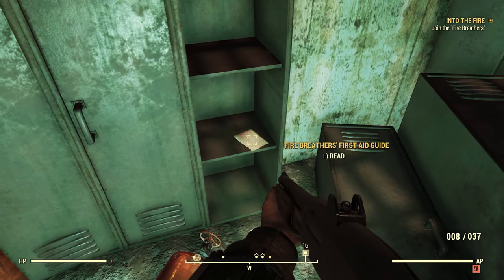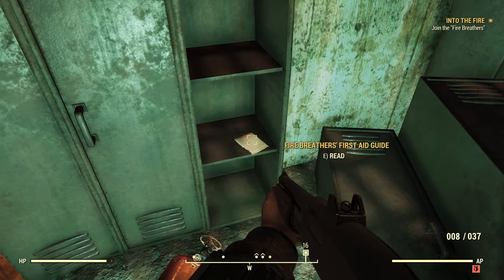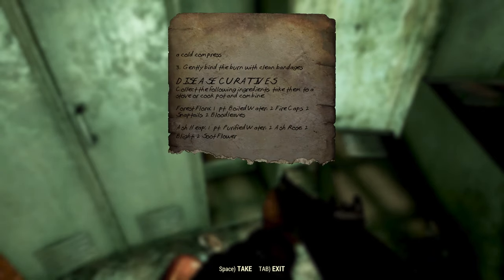Anyway, we have another note right here. Fire Breather's First Aid Guide. This is the one we needed. A cold compress. Gently bind the burn with clean bandages. Disease curatives. Collect the following ingredients, take them to a stove or cook pot, and combine. Forest flora, 1 pint boiled water, 2 fire caps, 2 snap tails, 2 blood leaves. Ash heap, 1 pint purified water, 2 ash rose, 2 blight, 2 soot flower.